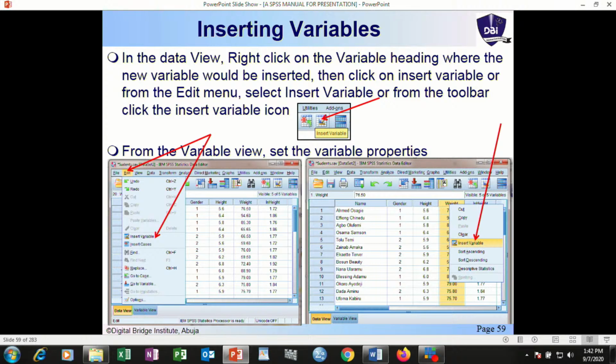Everything you do must be ethical. All this research we are doing is supposed to be replicable. You're supposed to give somebody the data and the person will replicate all the results you got. That is pure research. But if the data gives different results, that means it's not valid research. A good research must be replicable, so anywhere in the world, they pick your data, they get the same result you got.